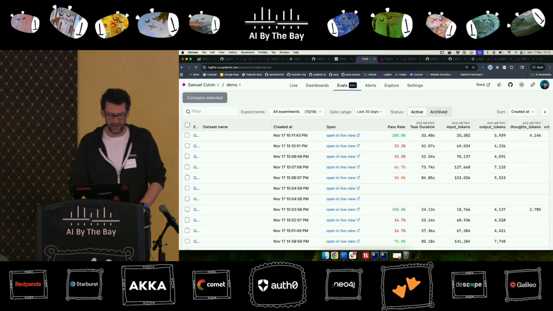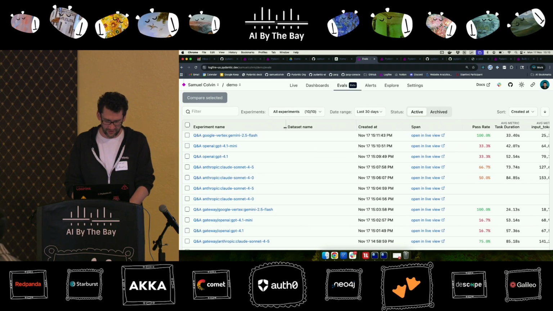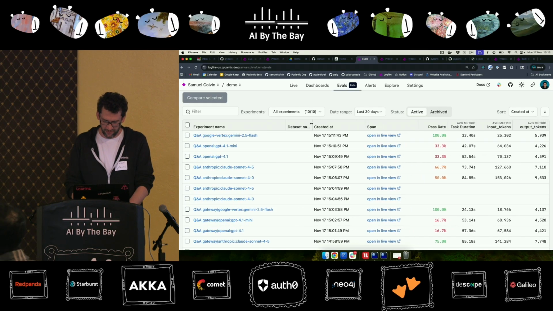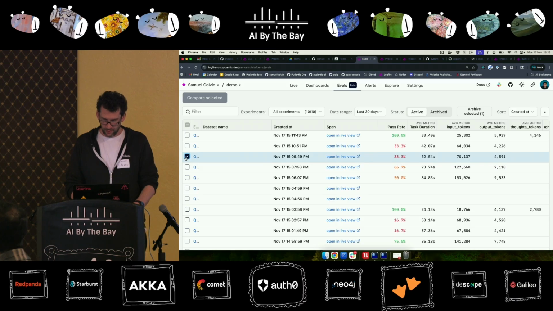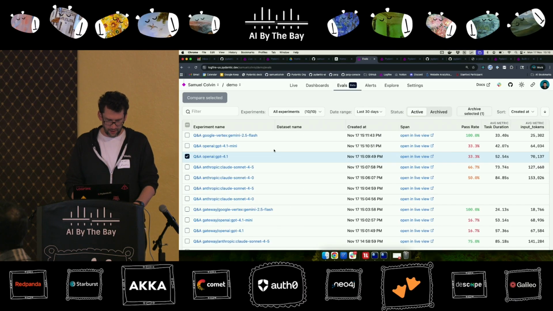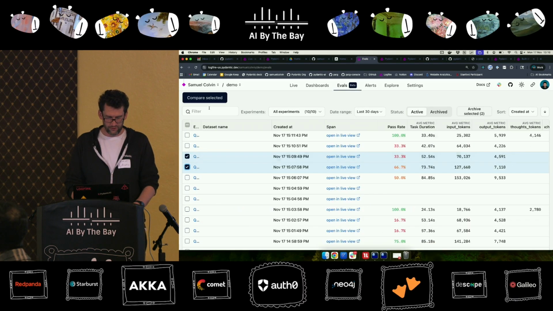So we probably need some way of... and I'm sorry, there's a nasty bug where it jumps to be narrower periodically. I think we reload the screen every X seconds, and every time it reloads, it snaps. So I apologize for that bit. And then beyond that, you can see, perhaps not surprisingly, Sonnet 4.5 did best. But the interesting thing is we can take, let's say, two models, and now let's go into one in particular.